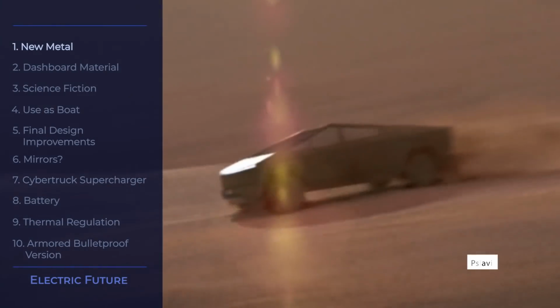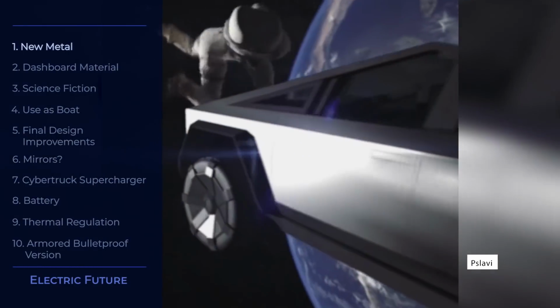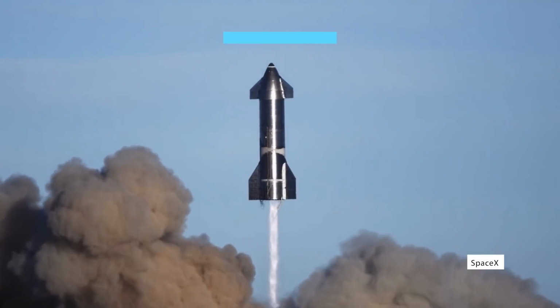While the Cybertruck is certainly designed as a rugged vehicle, we don't anticipate your next pickup truck going on any space missions, although with Elon, you never know. The Cybertruck will share its stainless steel exoskeleton material with the Starship spacecraft. The Starship is designed to be a fully reusable re-entry vehicle.